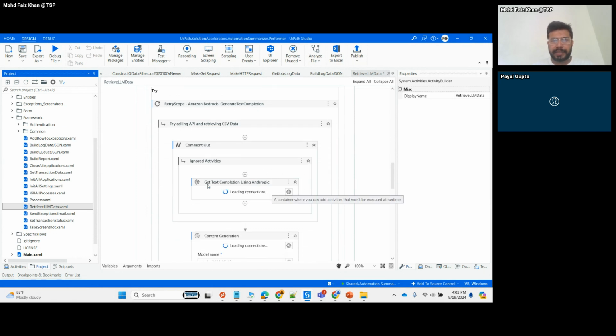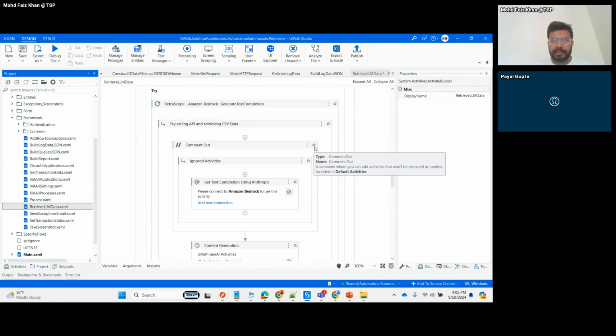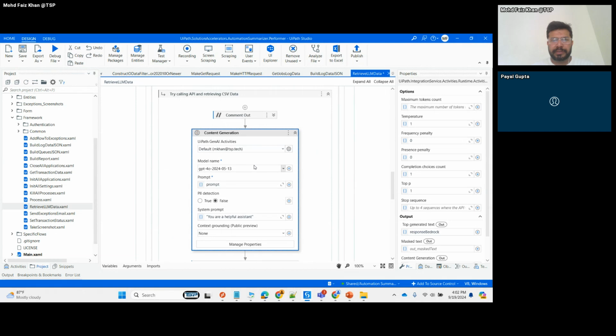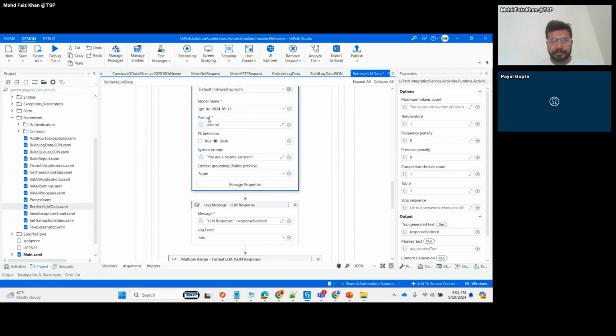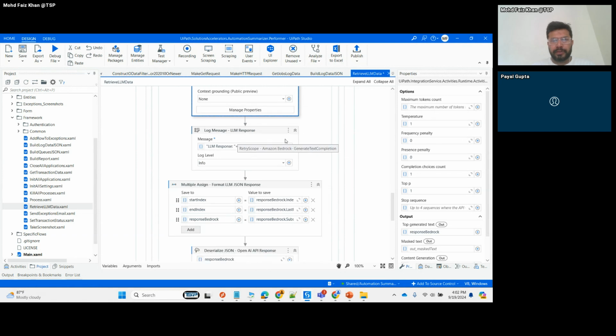The only thing I have replaced is the Amazon Bedrock services. I just commented them out and replaced them with UiPath generative AI services. You can see the default integration name, the user which I have integrated, the model I'm using, and the prompt. UiPath is using generative AI to summarize the data we are getting from Orchestrator, where we have the logs for failures and all.